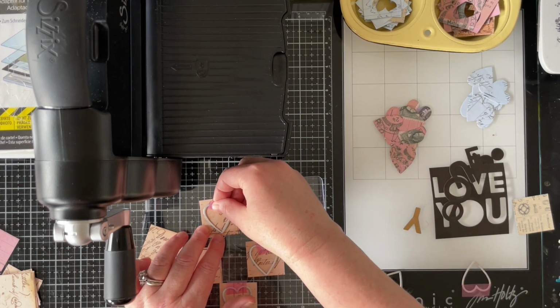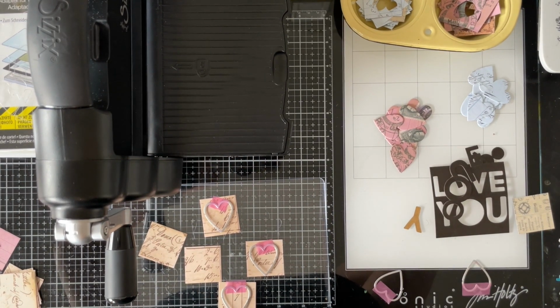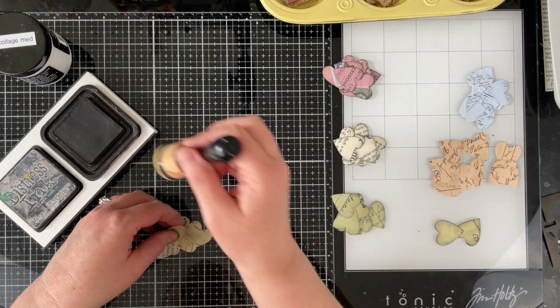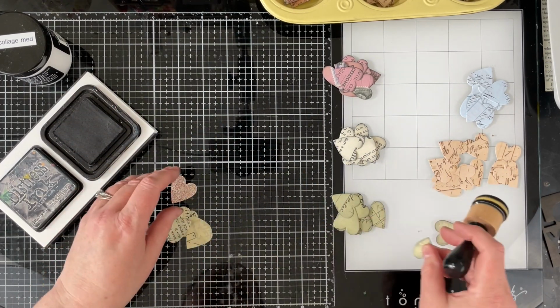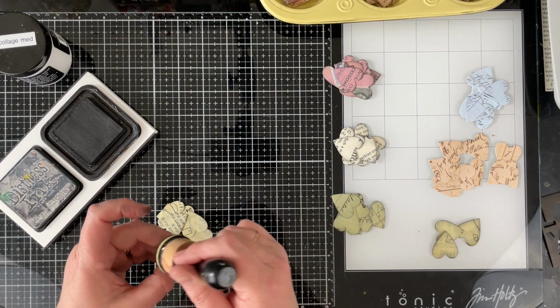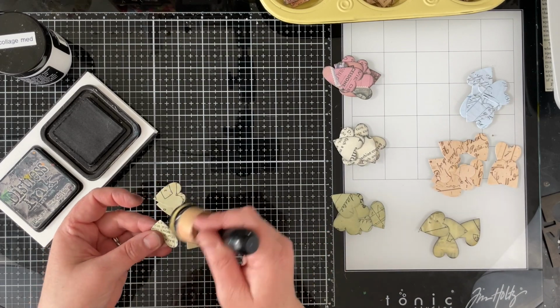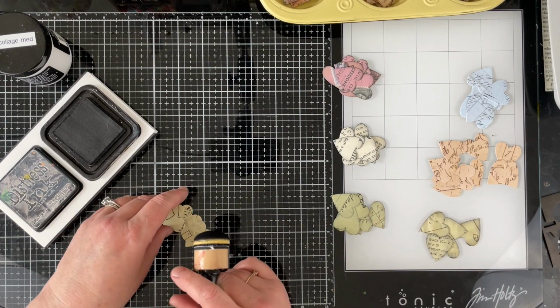And I use the black craft stock paper. I'll go ahead and finish cutting out the rest of my squares here. When I'm done, I'll take the hearts and give each heart a little bit of inking with black soot distress ink. It does take a few minutes to ink up all of these hearts, but it's certainly worth it. It does make the hearts pop off of your project. So we'll go ahead and take a minute and ink all of these up.